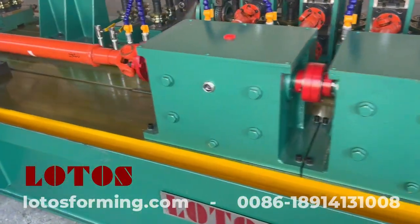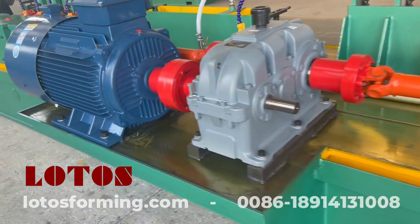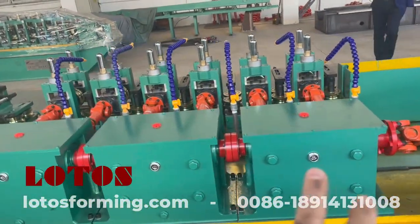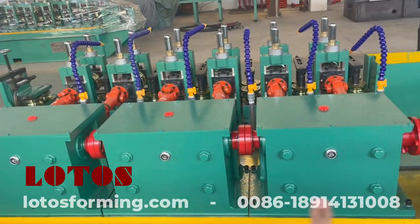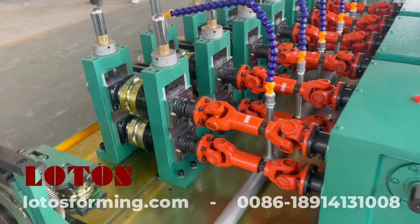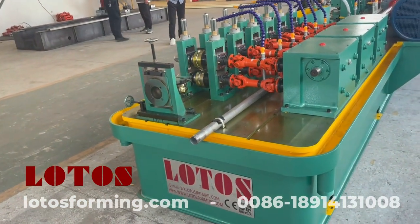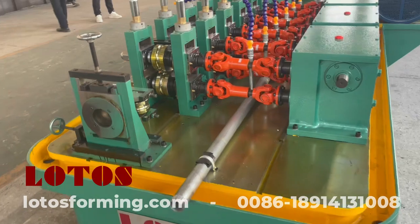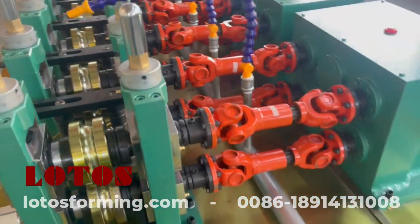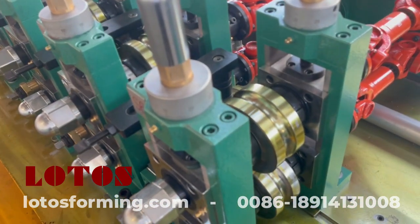Coming from back side, you can check our LOTOS logo here. And this machine going to our Thailand customer. As you can see, these gearbox is so close together, so we put it 2 by together. Smoothly turning around after assembly. This will be our machine and complete line.